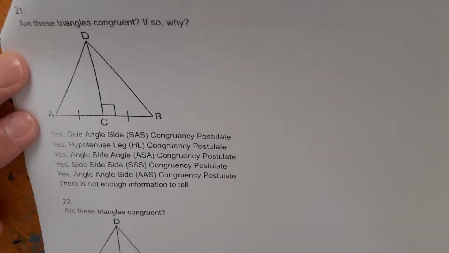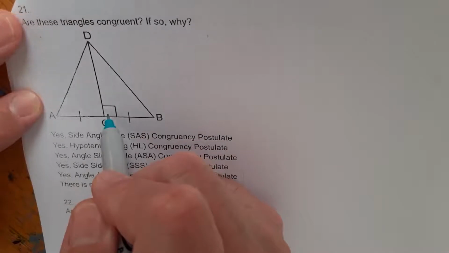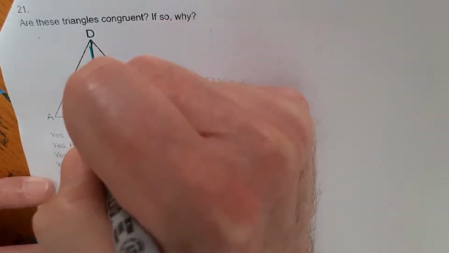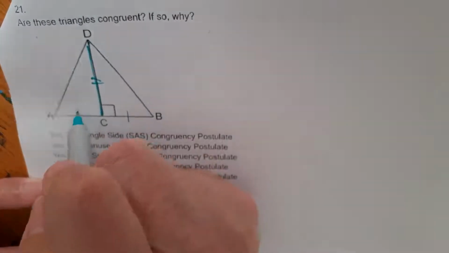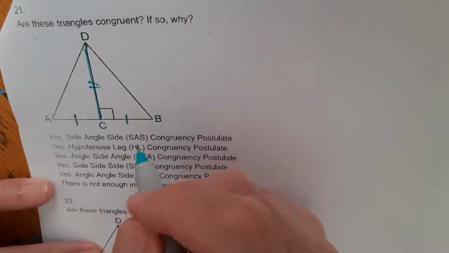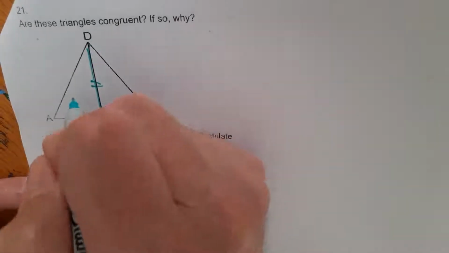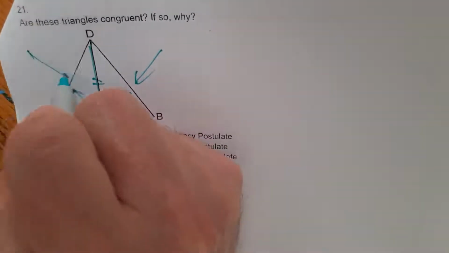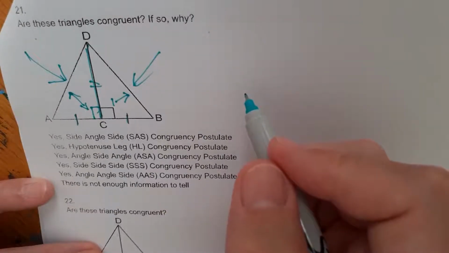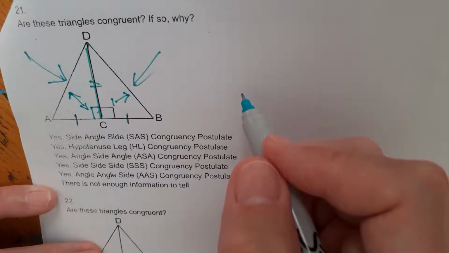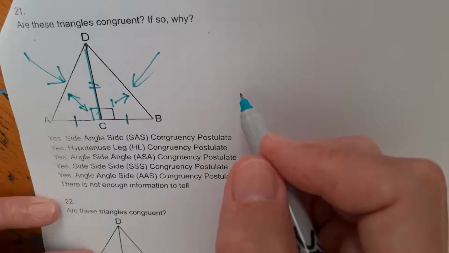Are these triangles congruent? If so, why? Well, it's a right triangle, so I'm going to think of HL right away. Do I know that these are the same? Yes, so these must be the same. Look, they're telling us these are the same, but here's the thing. HL uses hypotenuse leg. The hypotenuse is across from the 90, here and here. Do I know anything about this side and this side being equal to each other? So I don't know on this one. I can't use the HL. I'm going to say not enough information on this one, right? And I'm just following the HL strictly here.